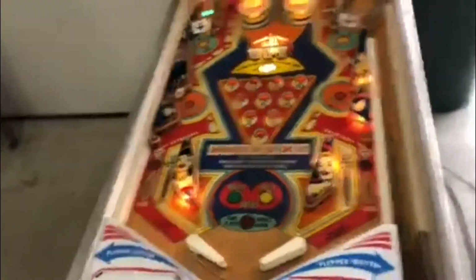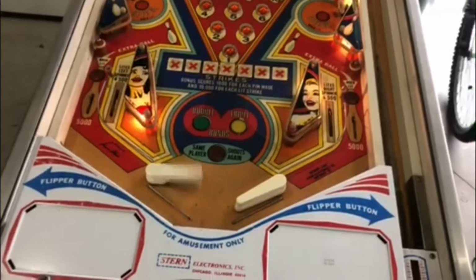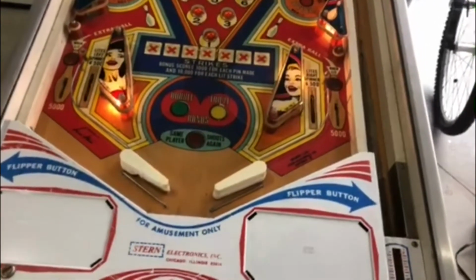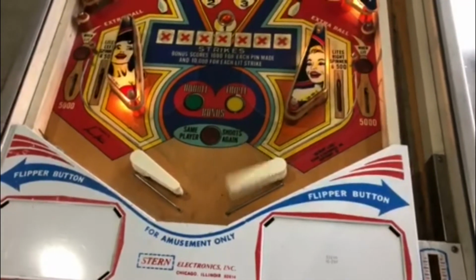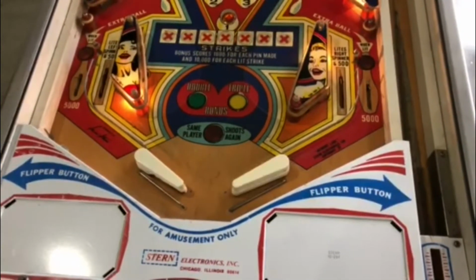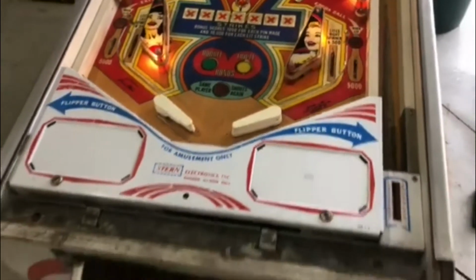All right, so right now I got it in gameplay mode as if it's playing, and so you can see that this flipper works. But then when you hit the right flipper, you can see that doing that. Oh, but all of a sudden it works, right? And then it'll start doing it again. That's called machine gunning.